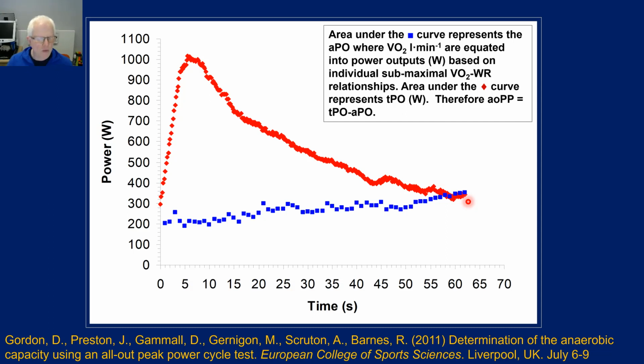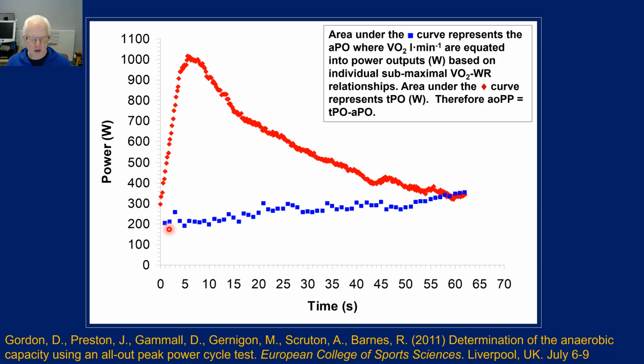But then what we also do is we record power output throughout the test. So what we've done is we've converted, this is the power output on the bike, and then for the oxygen consumption, we've converted it back to the relative power output that was attained in the VO2 max test. So each of these goes back. Sorry, VO2 was recorded in the test, and we convert it back to the power output.